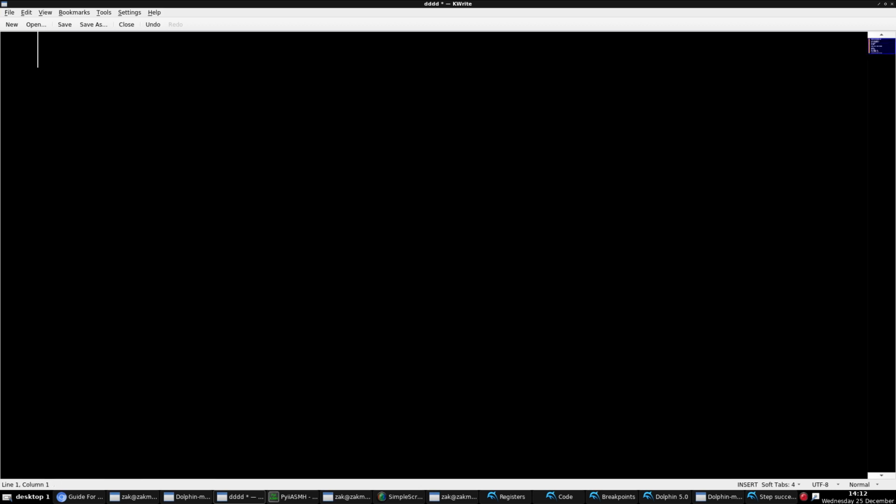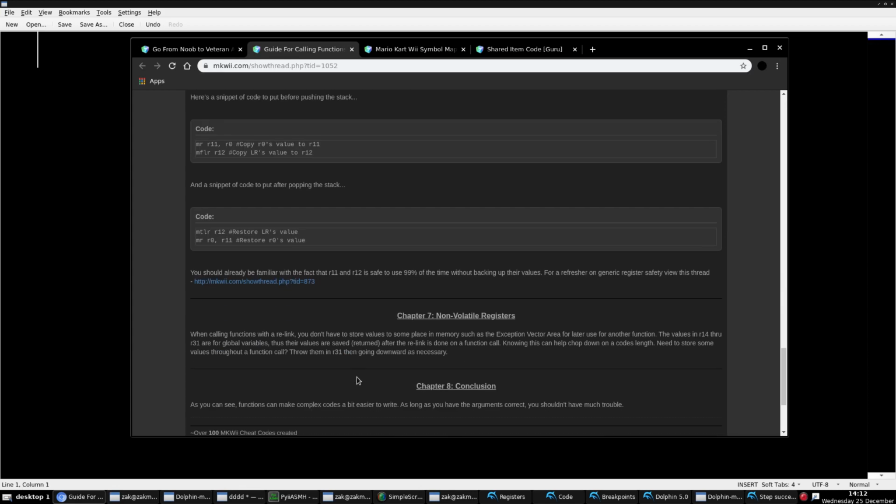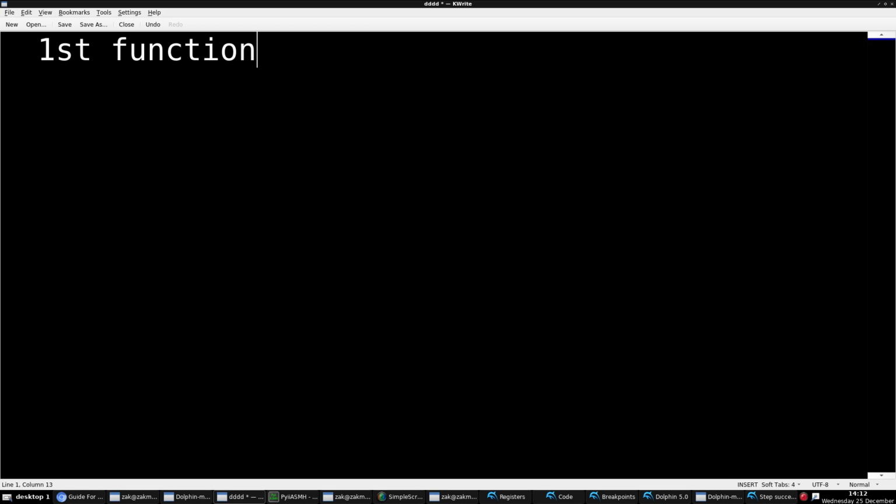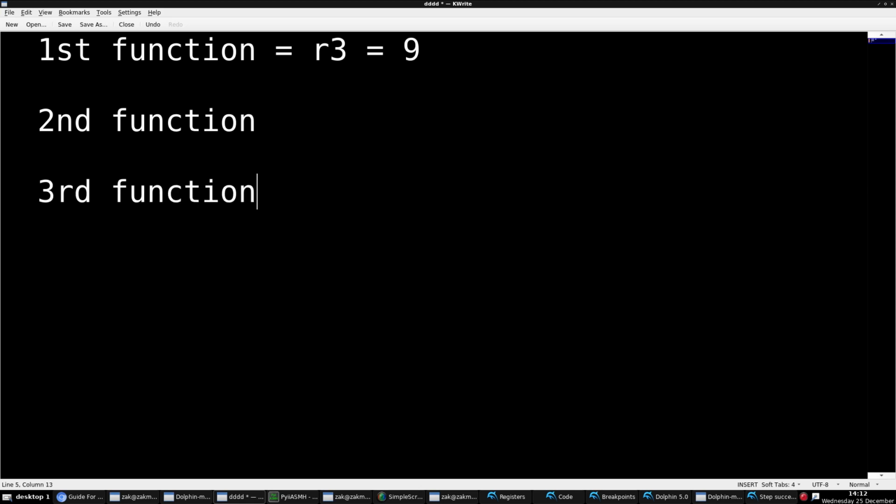Easy to do. Some other things to note. If you're making a code calling multiple functions, let's say the first function gives you a return value in R3 and that equals 9, okay? And then the second function you have to call, and then the third function you need to call. But in the third function, you need this 9 value for, let's say, an R4 arg for whatever reason. Instead of doing a weird method, because you already push and pop the stack originally, right? So the original data for your ASM code for the game's already saved that you can retrieve at the very end. Instead of doing something silly like taking 9 and storing it to the exception vector, we can use registers R14 to R31. They're safe to use because remember we popped the entire stack. We pushed the entire stack earlier from those instructions I gave you earlier.